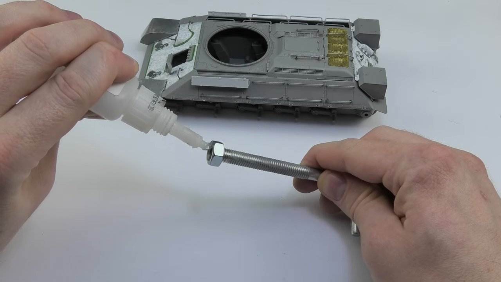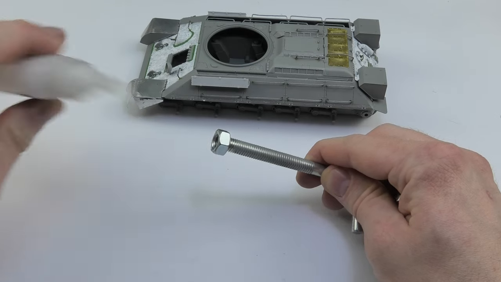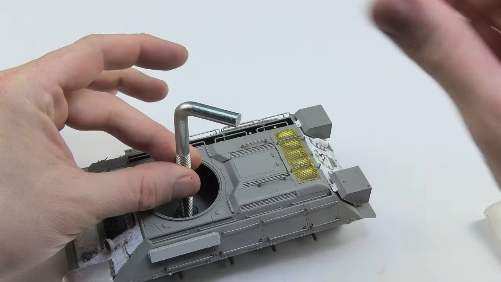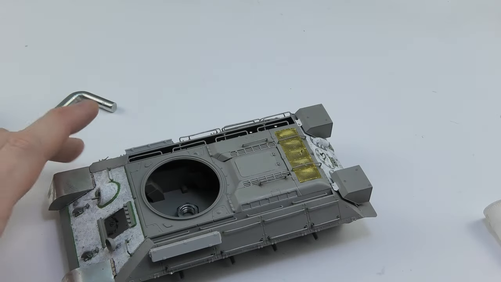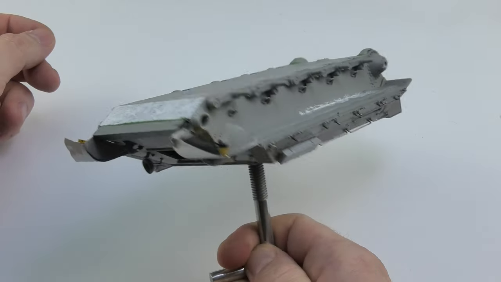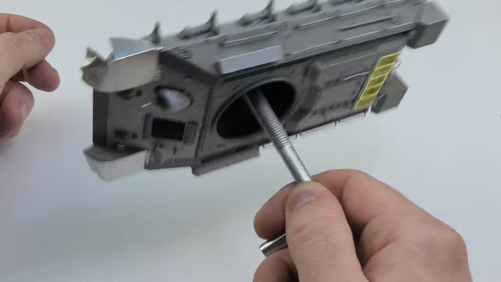Now a small trick. If we don't have any special tool for hold the model during painting we can stick a standard nut in the hole to use the bolt as a holder. Use the super glue. After all with a few drops of the bonder we can remove the nut from the kit. Or leave it there. It shouldn't annoy anyone.